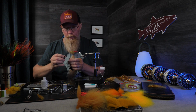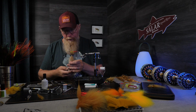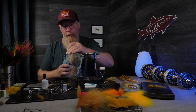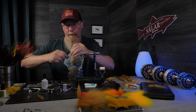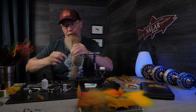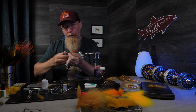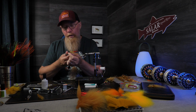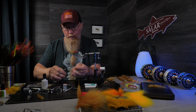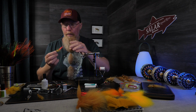So put a little glue on, just so we can cut it off and put it away until it's time for the wings. And I do this a bit away from where I'll tie in the wings, because I want it to be soft when I tie in the wings. I don't want it to be super hard where the glue is. So this is way number 2.